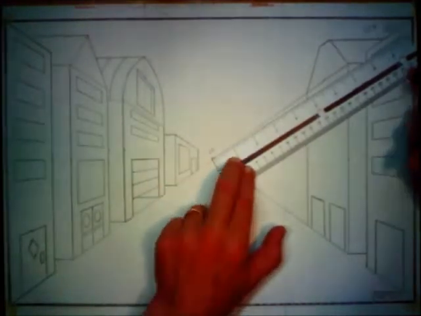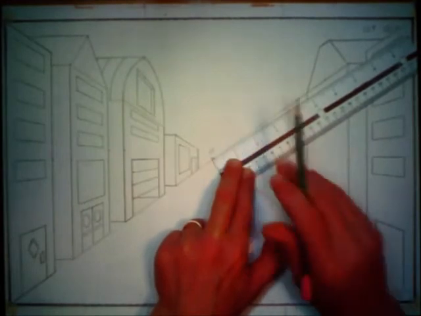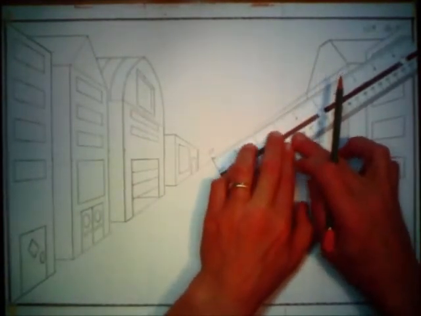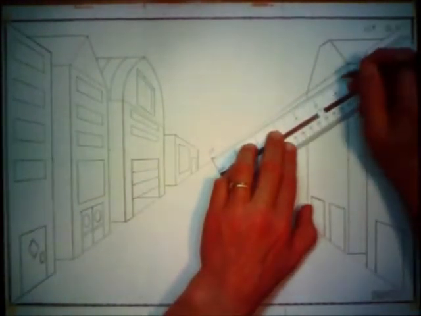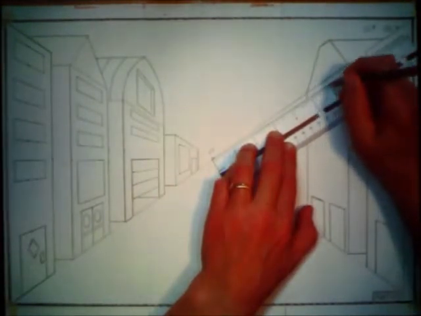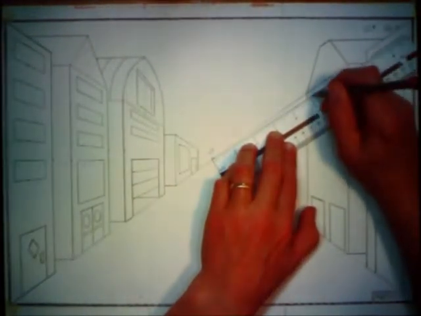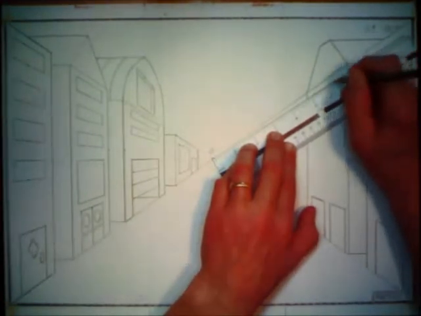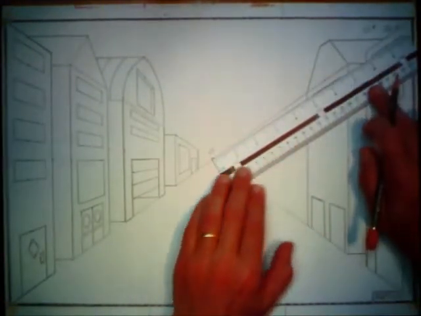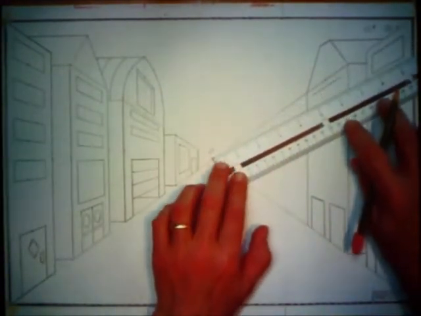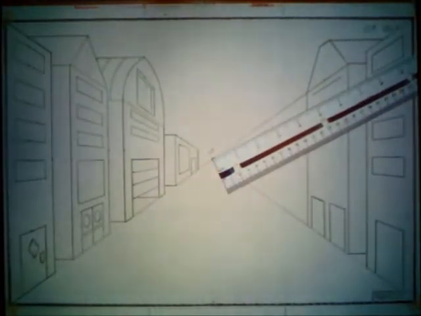Now we're going to check our vanishing point right here, make sure the corner of the ruler's on it, hold your ruler down firmly, and we're going to draw a line that goes most of the way across the building with a small space on either side. Now I'm going to bold it, but you should draw lightly so that when we reveal what we've got, if it's not right, you can fix it. So in this case, I'm pretty satisfied with my drawing there. I've done this a few times, of course, but I'm pretty satisfied with it.